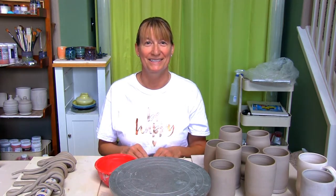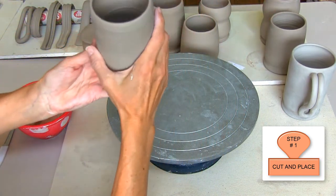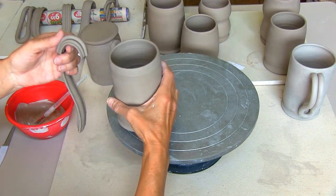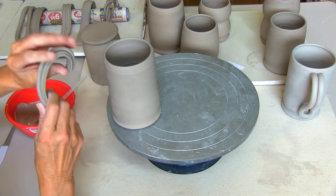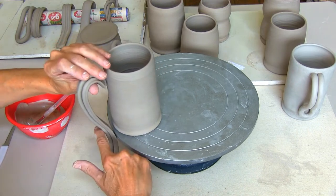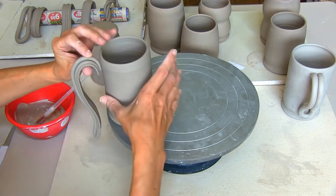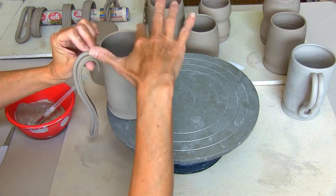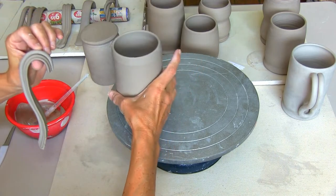Let's make some handles. First thing you want to do is choose your mug and one of your decorative handles. I like to use a banding wheel because my clay can hang and I can determine where I want to cut my handle. I don't want the handle to be above the top of the mug because I won't be able to flip it over and let it dry.